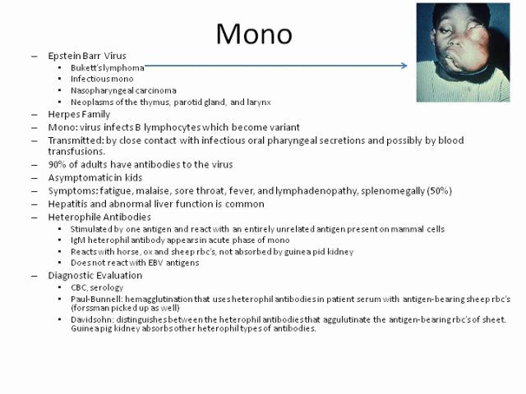Hemagglutination, that heterophile antibodies present in the patient's serum were picked up, and they used sheep's red blood cells. But the problem with the Paul-Bunnell is that it picked up horse serum heterophile antibodies as well. Davidson came along, and he distinguished between the heterophile antibodies that agglutinate the antigen-bearing RBCs of sheep. Guinea pig kidney absorbs other heterophile antibodies to get them out of the way. So Davidson was a much better test because it didn't have those interfering other heterophile antibodies that we weren't looking for.